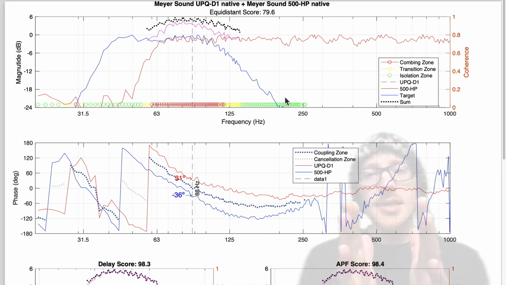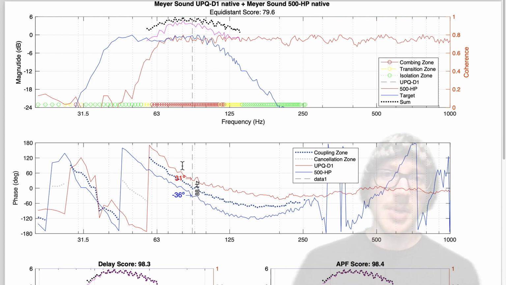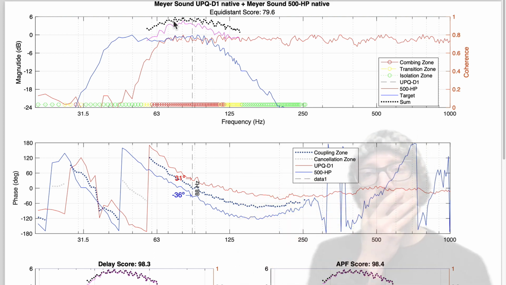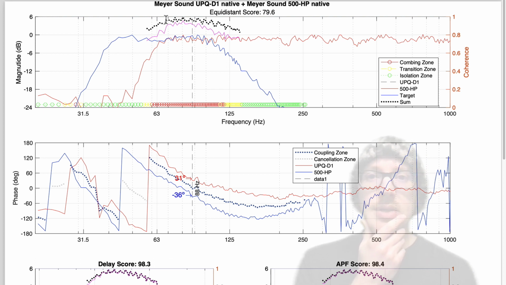This is how these summation zones help us make decisions faster, because we can look and say, okay, where levels are very close to each other, this is where we really need to be careful with the phase interactions, and they need to be as close as possible. We've talked about this corridor of 60 degrees, right? They need to be within 60 degrees at least for us to be getting summation in that area of 5.5 dB or more. And then, once we get onto this green area, it's a little bit less important. So this is really where we need to focus our alignments when we're looking at this stuff.